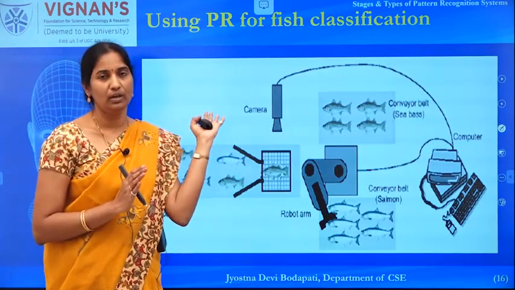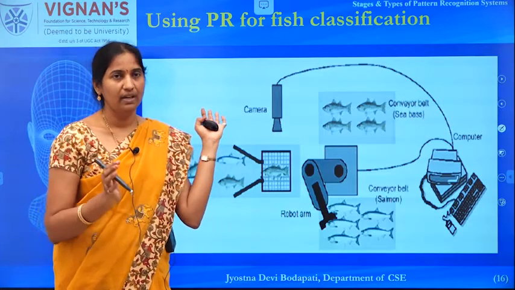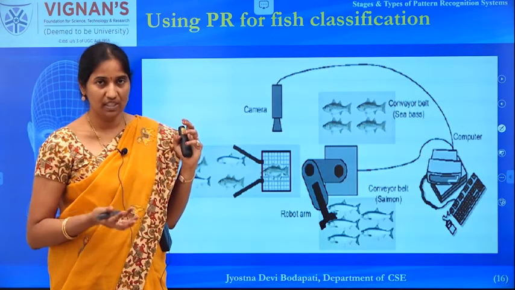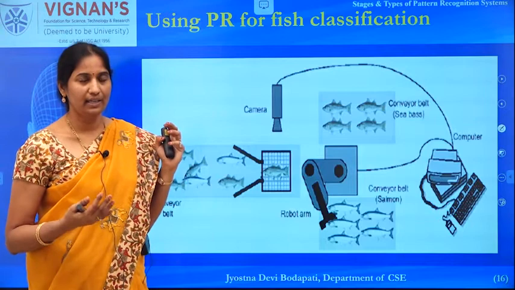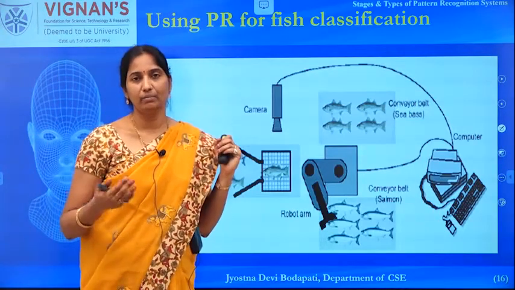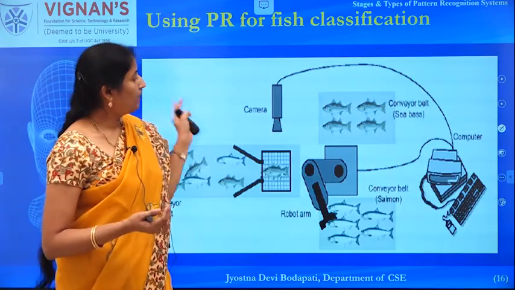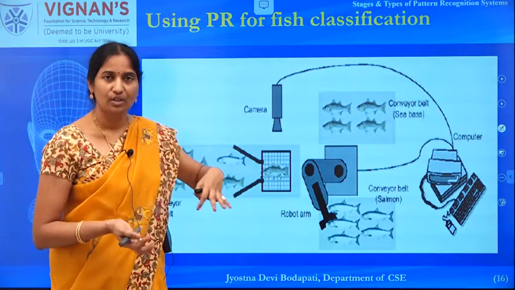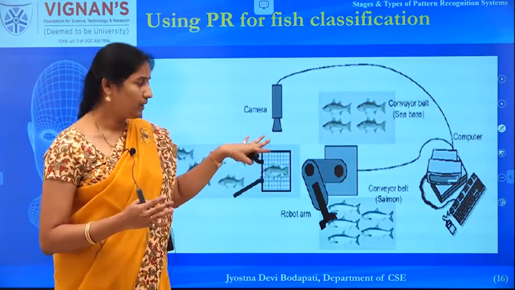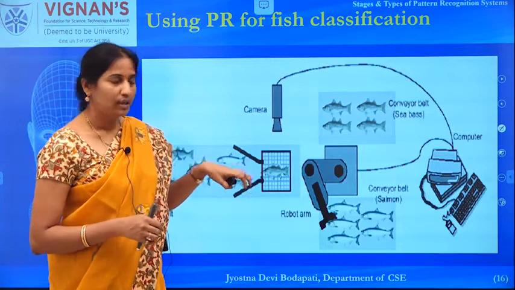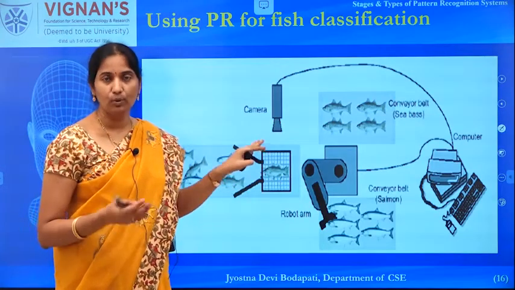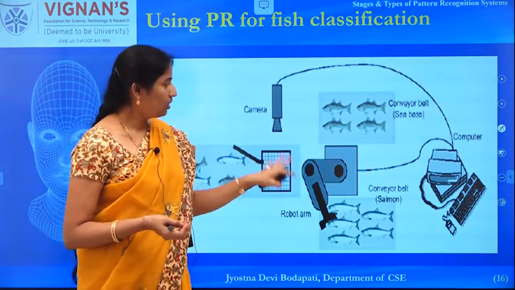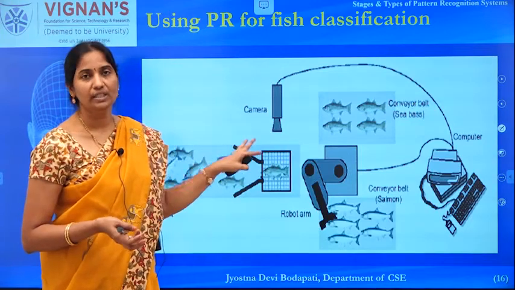It used to be done manually, and when humans are involved it is error prone, because there is a lot of tendency to make mistakes as humans get tired, right? There are many problems when it is done by humans, so can we incorporate some kind of automation in that task? What is the advantage of automating it? You can reduce the cost, and the correctness will also improve, as machines never make mistakes when compared to humans. These are all the advantages of bringing automation into these kinds of examples.